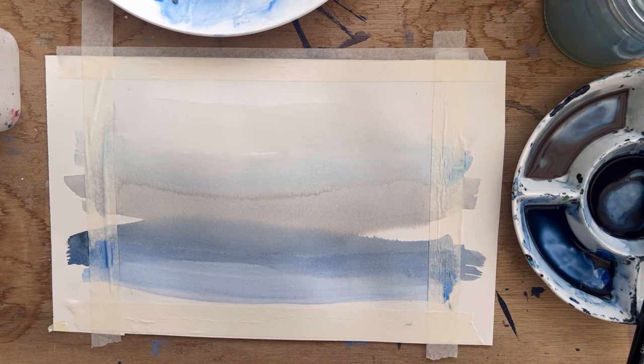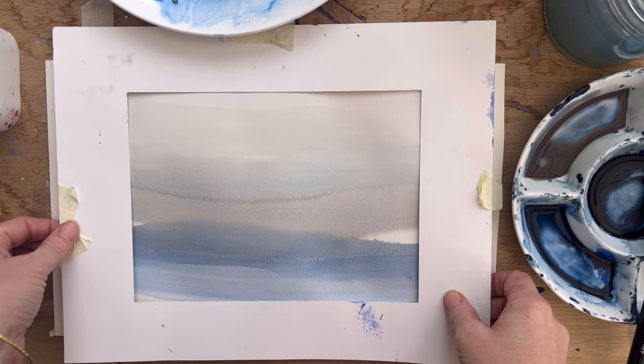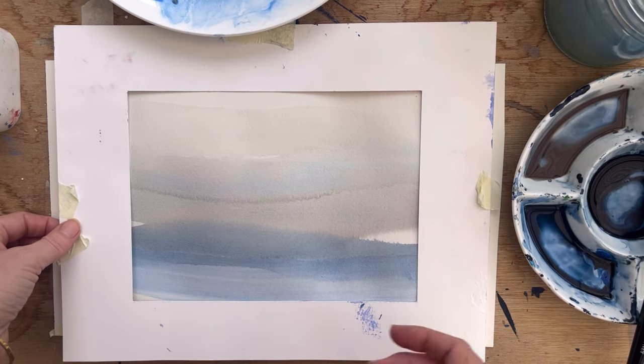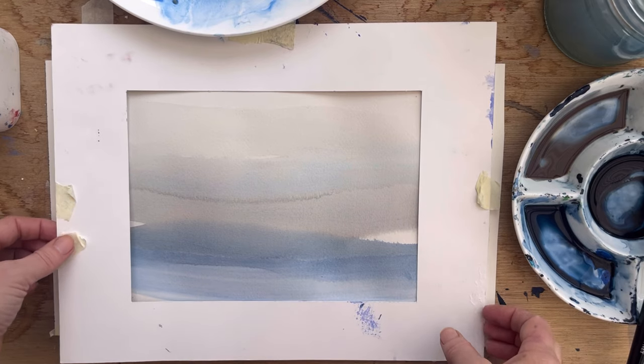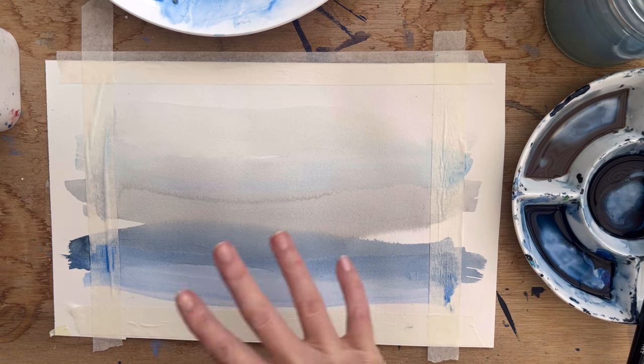This is dried now. I'm liking the way it's looking — you could almost leave it like that as a painting. But I'm going to keep going and add just maybe one or two more layers, keeping it quite light. I'm going to stick with the same colour palette because I'm really happy with these colours.